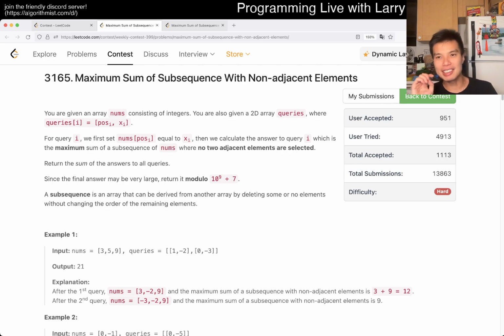So if you click on this and you're like, wow, this video is 3 hours long, or whatever it is, don't worry, the explanation will be much shorter, though it might not be that helpful, to be honest, because this is a hard problem. But what I did was that I upsolved this afterwards, since I wasn't able to solve this during the contest, and you get to see all of that live.